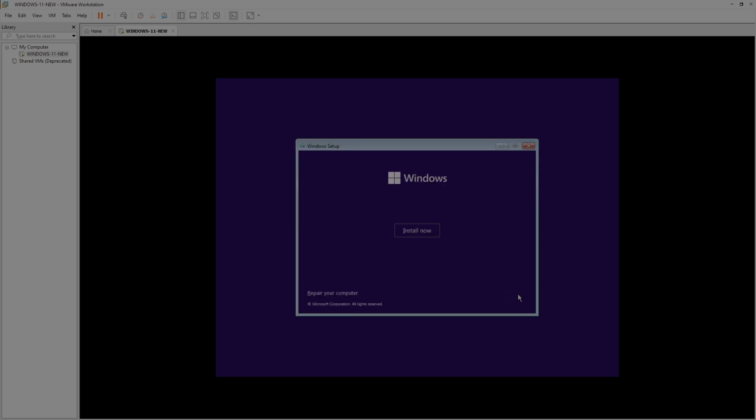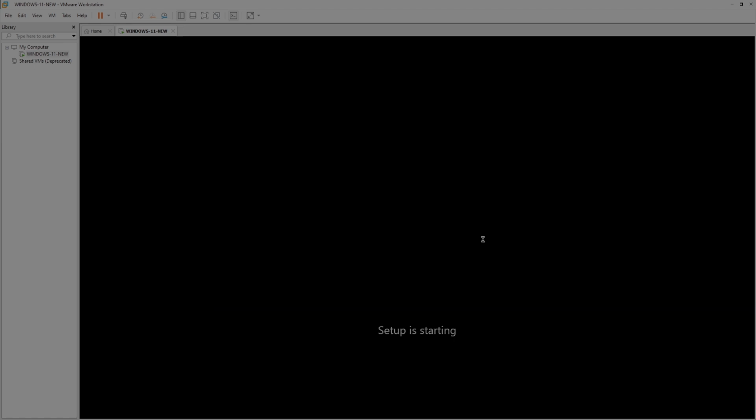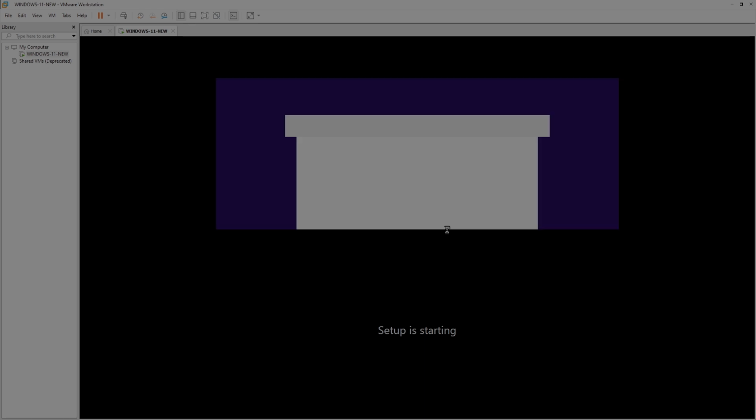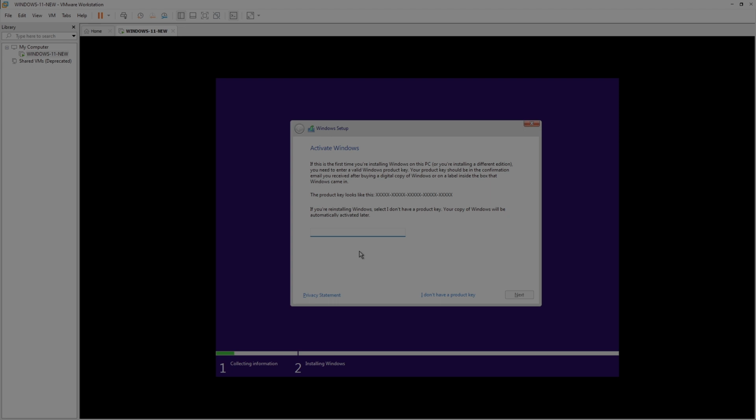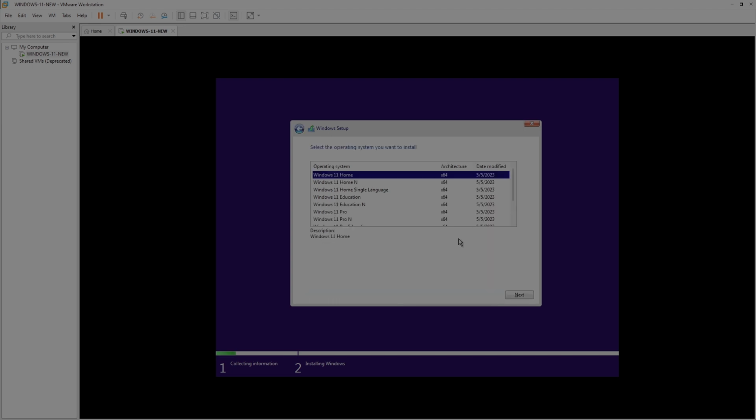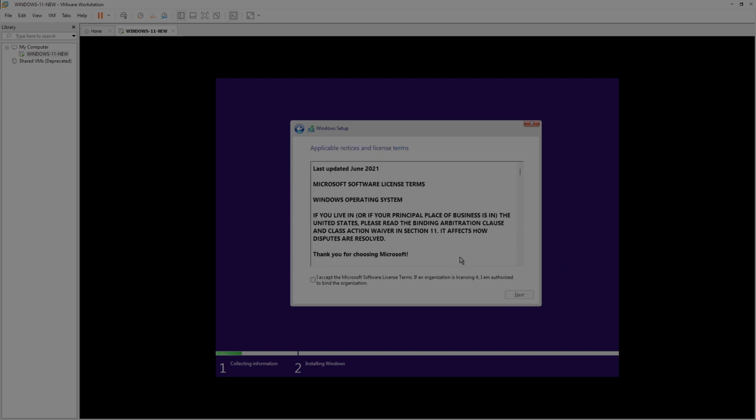Click on next, install now. I don't have the product key. I will select Windows 11 Pro Edition and click next. Let us see what is the status.